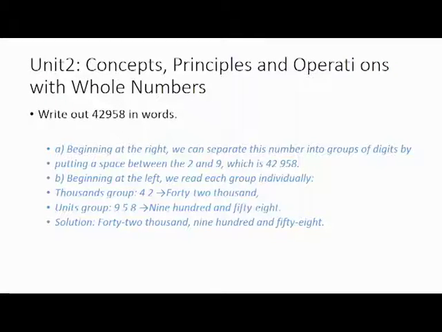You split it in two. Then you see you have 900, but then with what again? Then you have 58. Then it's a 5 and a 0, and then you have the 8. This way it will help you if you break it down. So now you have 42,958. Then you know you can't go wrong.